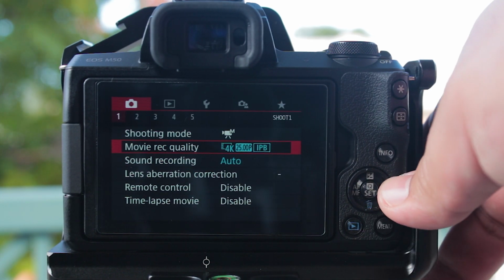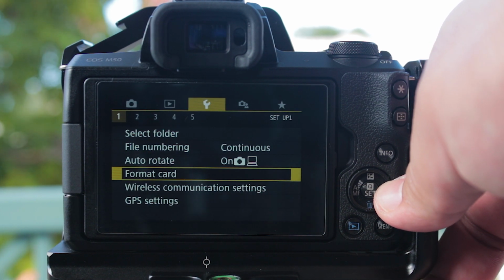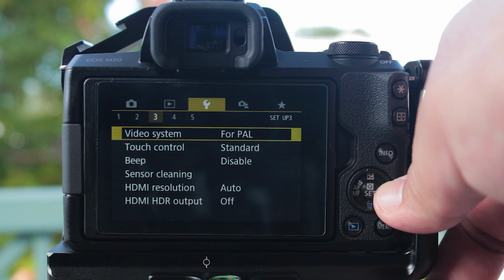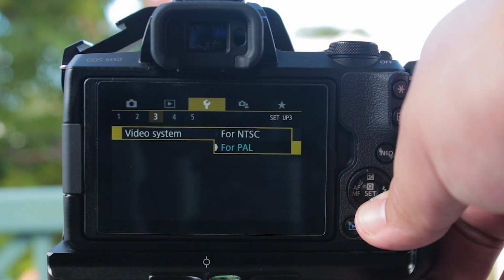Now, first things first, know what region you're in. If you're in America, you're in an NTSC region. Me living here in Australia, this is a PAL region. So you should set your camera accordingly. The reason for that is not just this is how TV is displayed in Australia or this is how it's displayed in whatever other region you live in. The refresh rates of lights are different in different regions.